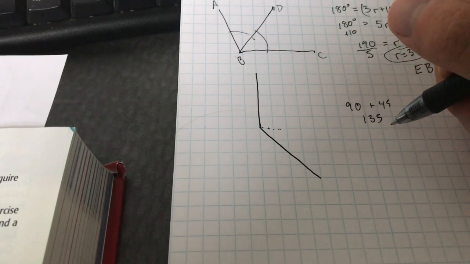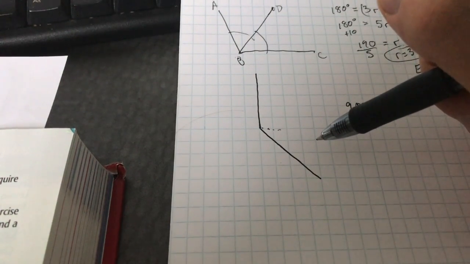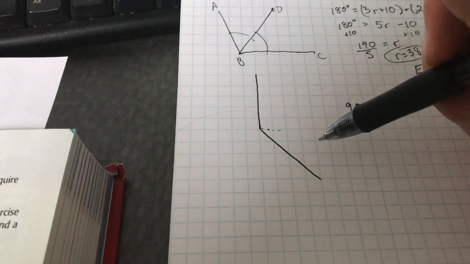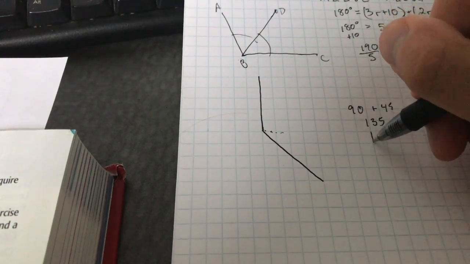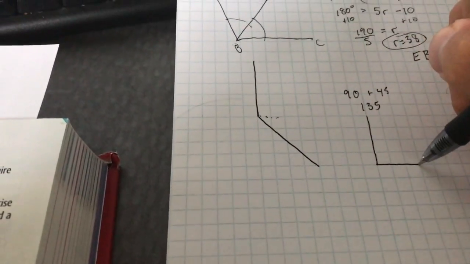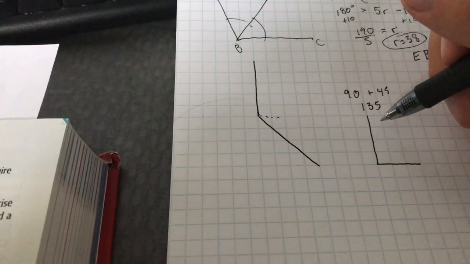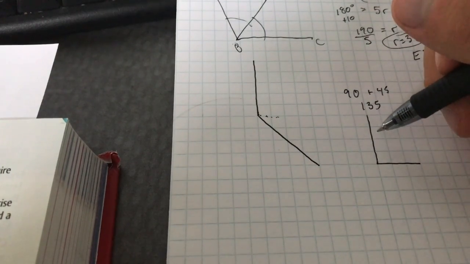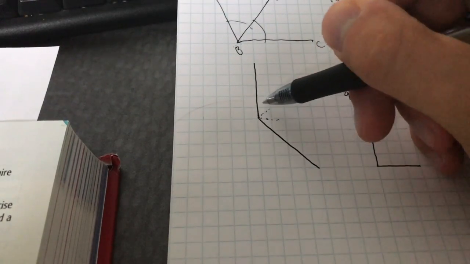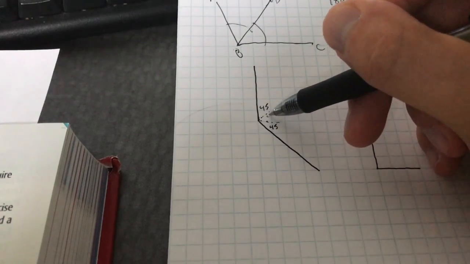But let's see. I'm trying to think of what would be an easy way to do things. I'm trying to think of using graph paper. What other things do I know how to draw? If I had to draw this to scale, how could I do a 30, 60, 90? No. Let me think. If I do that, that's 45. If I do this, this is 45. I know this is 45.